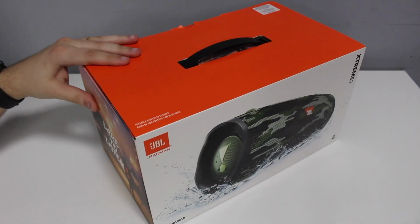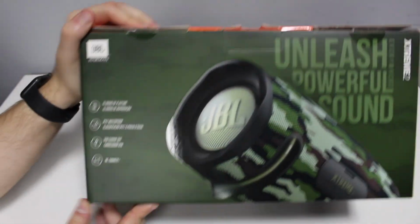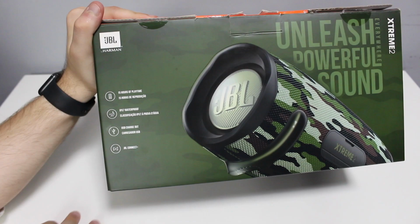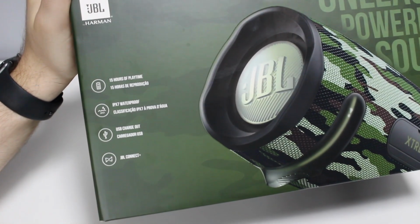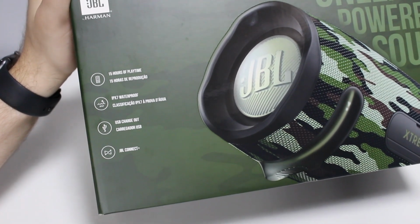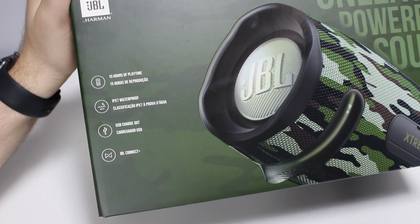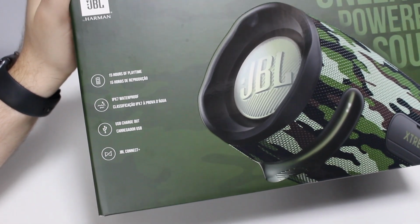Okay, so let's take a look at the box once again. Now for this new unit right here, it's pretty heavy actually. Let the camera focus. As you guys can see right here, it has some information. So again, 15 hours of playtime with, we gotta check that, IPX7 resistance as well, so this is very, very nice, water resistance, same story as the other two speakers.